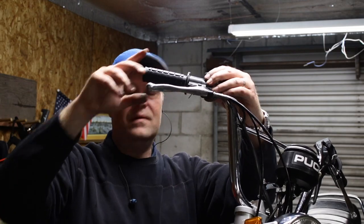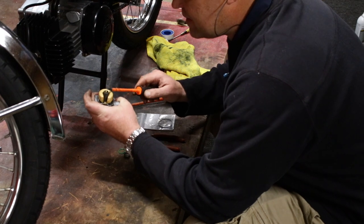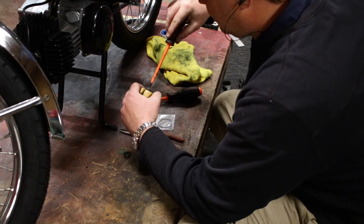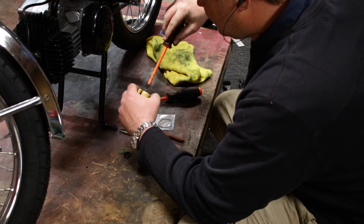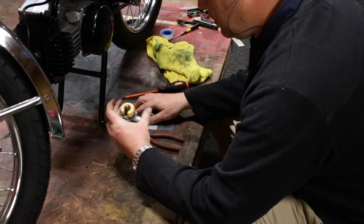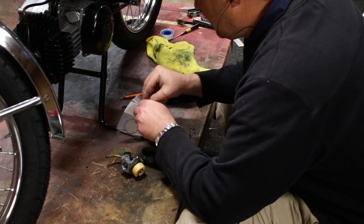Shit. There we go. So actually I dug through all my jets and I have a 74, which is probably a bit lean. I'm thinking I'm going to be around 76 or 78, but 74 is not bad. I'm gonna put that in. Maybe Mike could get this thing started tomorrow.